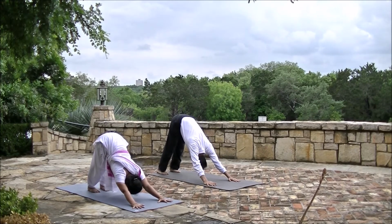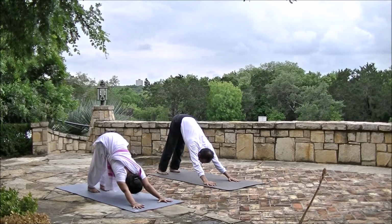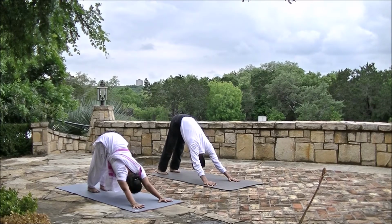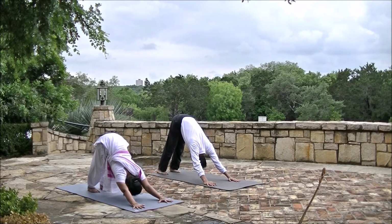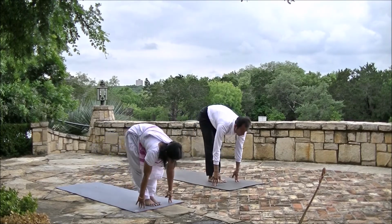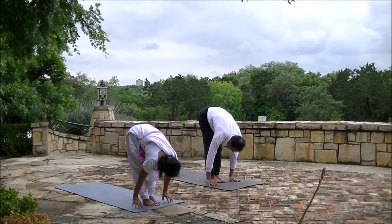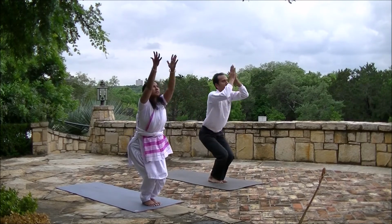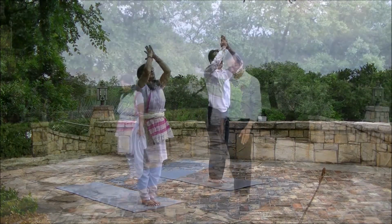5, 4, 3. Drishti is towards the navel in this pose. 4 and 5. Panchadasha, inhale. Shodasha, exhale. Saptadasha, Utkatasana. Back to standing poses.